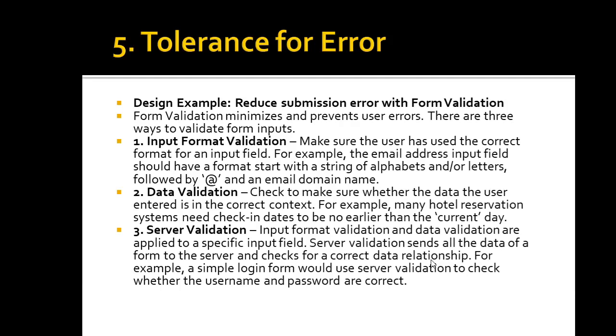Then next is data validation. Check to make sure whether the data the user entered is in the correct context. For example, many hotel reservation systems need check-in dates to be no earlier than the current date. So if you place a date that is earlier than the current date, that means there's something wrong. That's data validation. Input format validation and data validation are applied to a specific input field.